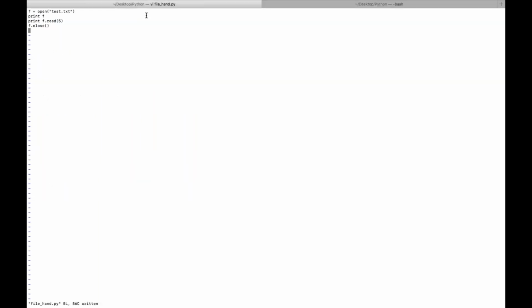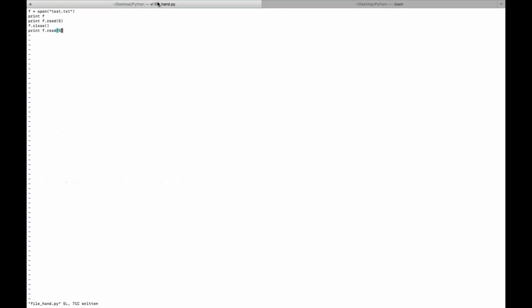But after closing the file, if you execute the same read function, we are trying to read data from a closed file, so it will throw an error. See, it is throwing a ValueError: I/O operation on closed file, because the file is closed. If you still access the file, it throws an error. So that is how we can open a file, read it, and close it.